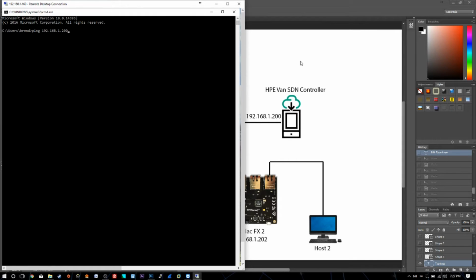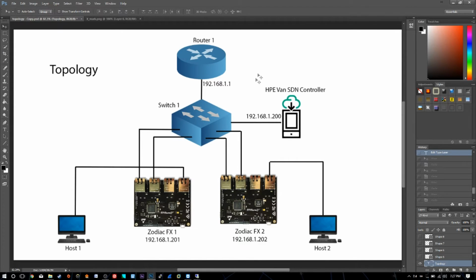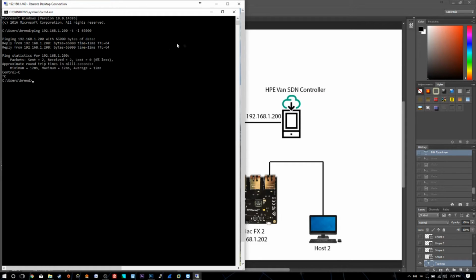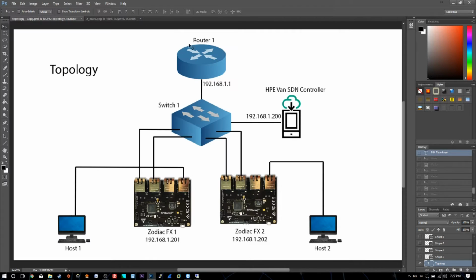Now I did try DOSing my home router, and it does actually work. However, I did it a little differently. I made continuous pings and I changed the byte size to 65,000. So you can see the bytes right there. And I did this on about 10 different command prompts, and sure enough, within a minute, my router was overloaded and all network connectivity was lost.